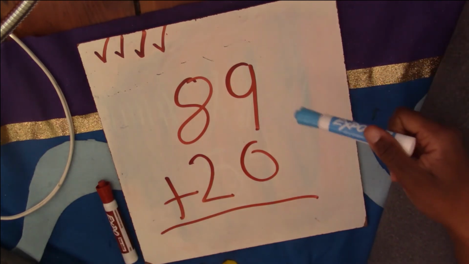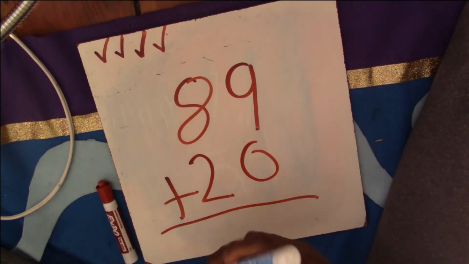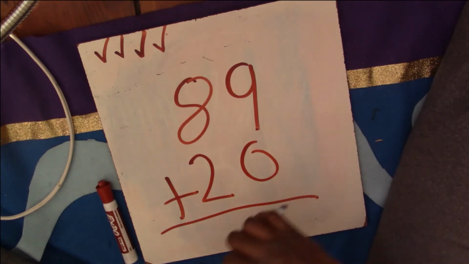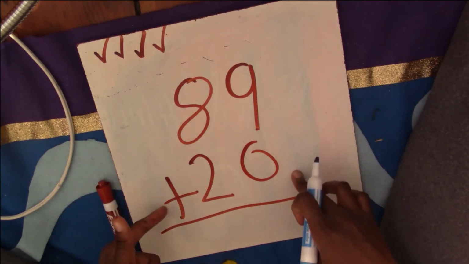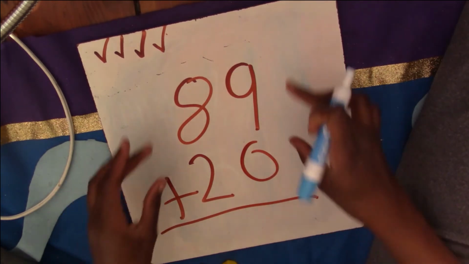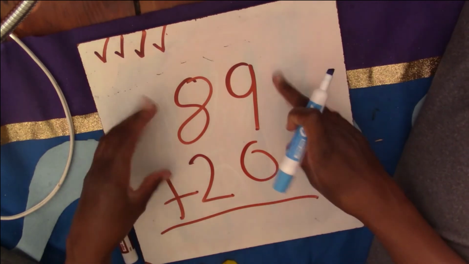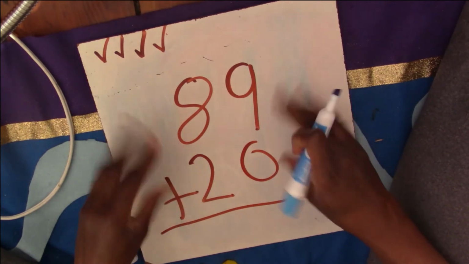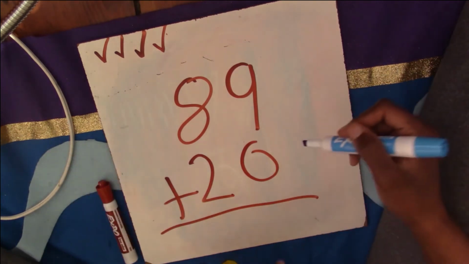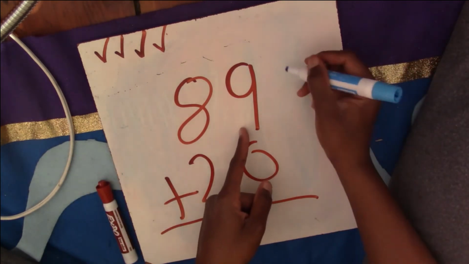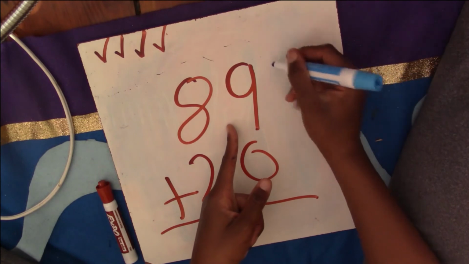You ready to check it? Okay. Let's go ahead and draw our numbers. We're going to be doing an addition problem, so we're going to draw both sets of numbers because we're counting them all together, because add means all together. Okay, so let's go ahead and draw our ones for our big number, 89.